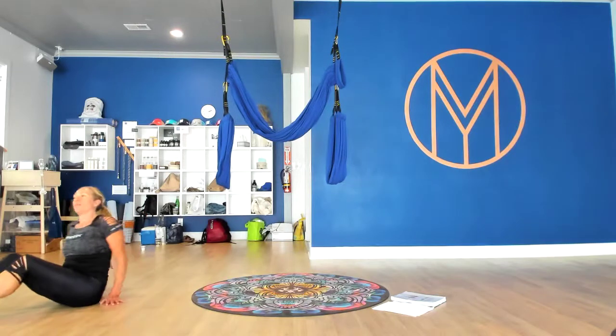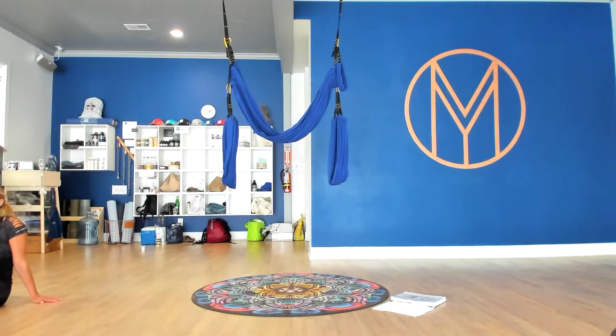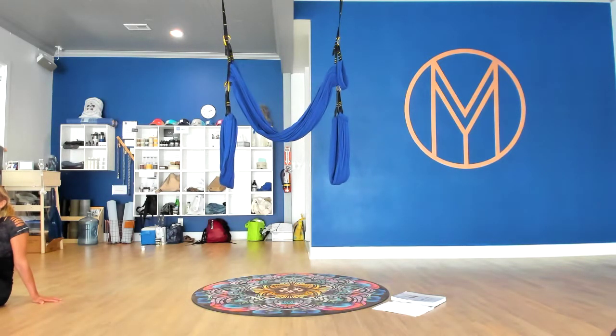So I'm gonna come out in front of her. Go ahead and come up into camel first. Okay. Come up into camel. So that's Supta Virasana. Camel is on your knees. Okay, tuck your toes under. So now you're gonna just camel, feet please. Come up to camel. And then bend forward towards me. Bring your arms back behind you. And then tuck your toes under.